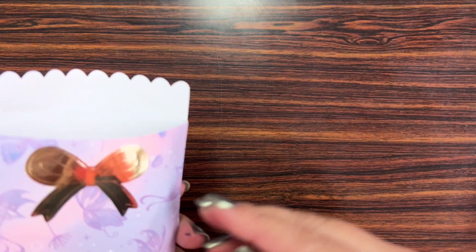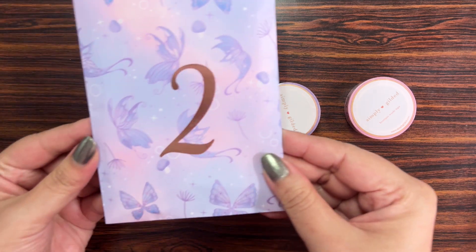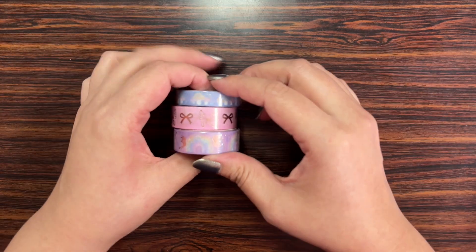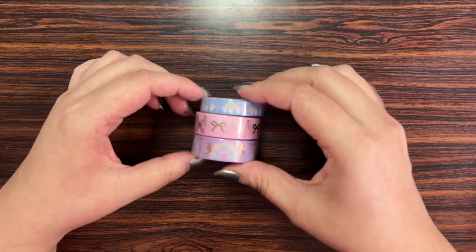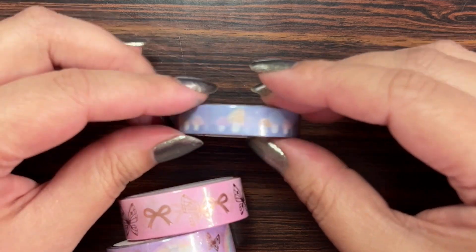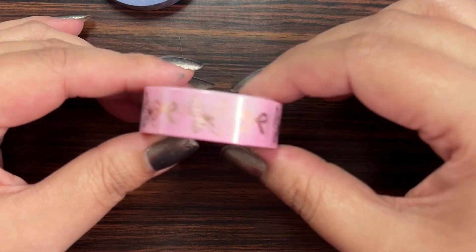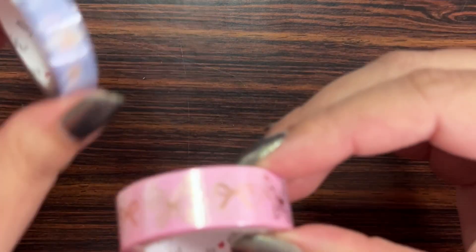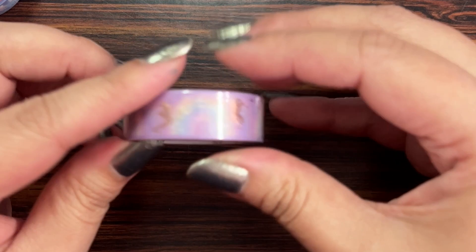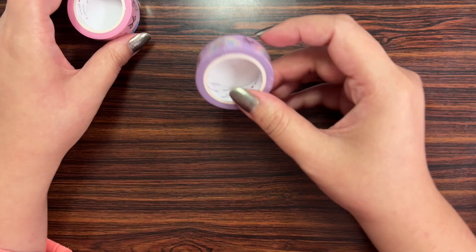Day two came with a nice designed envelope. There were three items inside: a blue magical mushroom design, one with a butterfly and a bow in rose gold foil, one that looks like silver holographic foil, and then a nice one with a purple background, rainbows, and rose gold butterflies. That was day two.